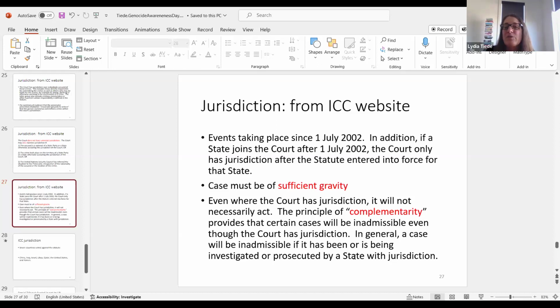Okay, the case has to be of sufficient gravity. And then this other proviso, even when the court has jurisdiction, it will not necessarily act. The principle of complementarity, if it's thought that the state itself could handle the cases, then those could be heard. So this was the big issue in Colombia, right? We have the Colombian peace accords, right? And those cases could have gone to the ICC to prosecute members of the FARC and others involved in human rights violations. But Colombia wants to keep those prosecutions in its country, and it sets up an entire elaborate peace process. I actually got to go visit that court, I guess about a year ago, right? And so they actually made it so that they could hear the case and the ICC did not. It was quite debated, but the ICC relinquished its control over those.